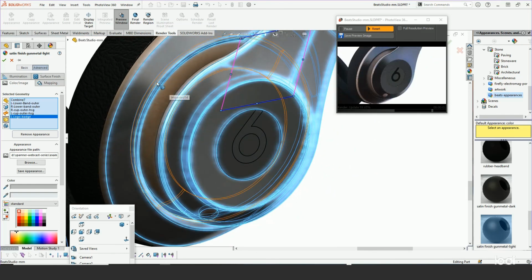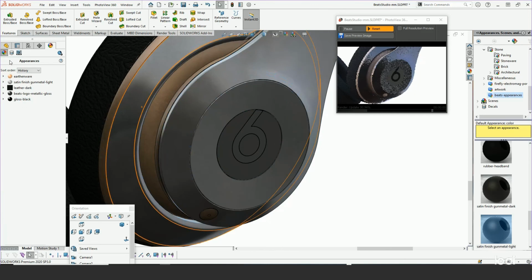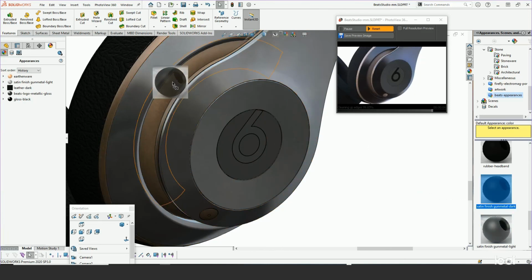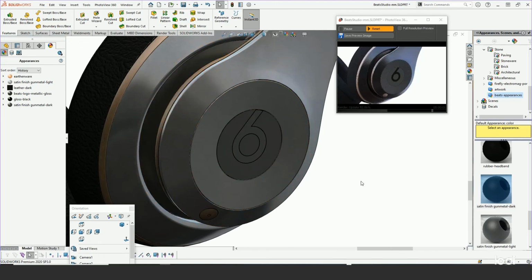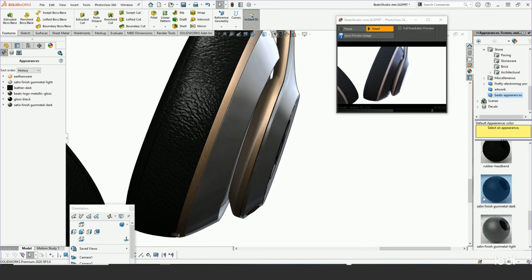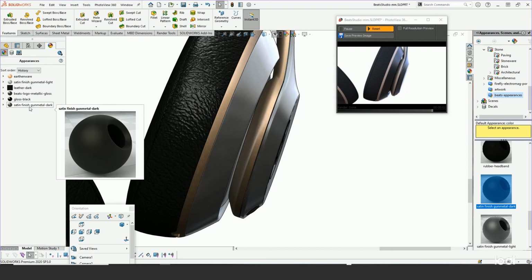And then this body back here is a dark gunmetal. So we're going to go ahead and drop that in here as a body. And then likewise with the back face of here. So instead of applying multiple same materials to different bodies, now I have pretty much everything I need, and I can just start including other bodies that should be that particular color.